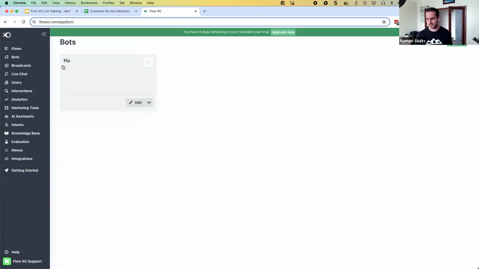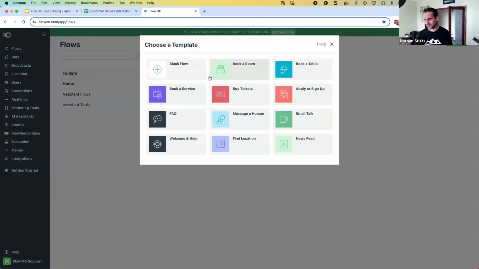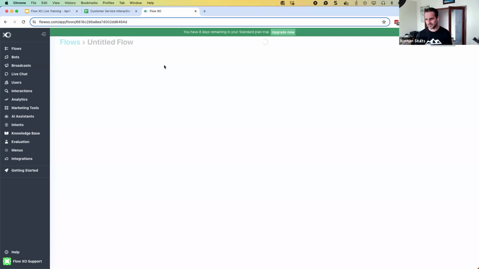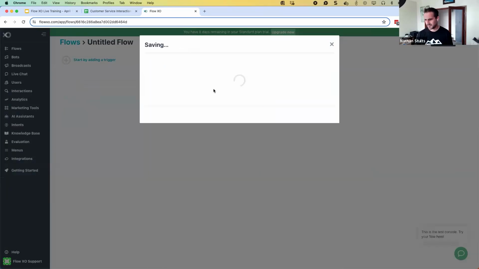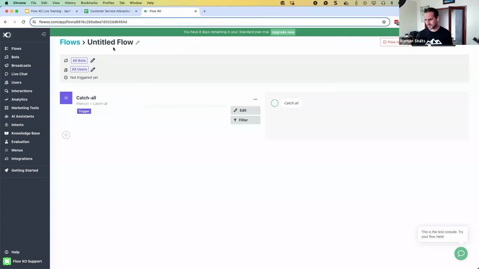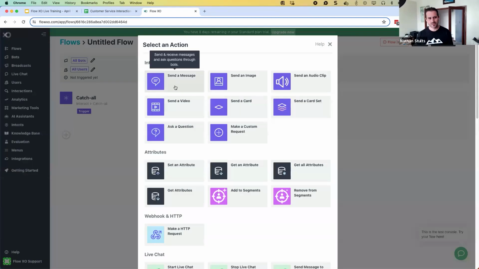So the other way that we can do it is to create a catch-all flow like you would have done in the past with the knowledge base. And so this is useful if you want to give some options, for instance, to your user.